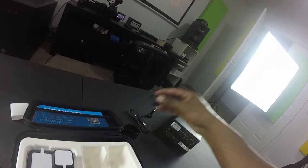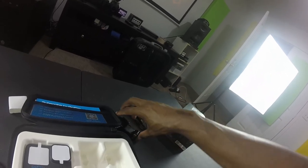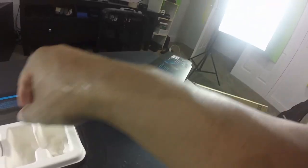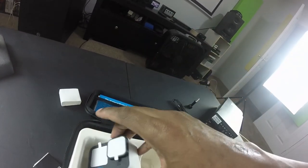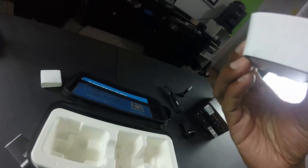So this slides into here. Boop. And yeah, that just slides into there like that. All right. And then here's the GoPro. Wow. For reference, size difference. There you go.